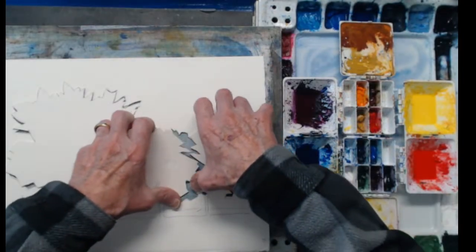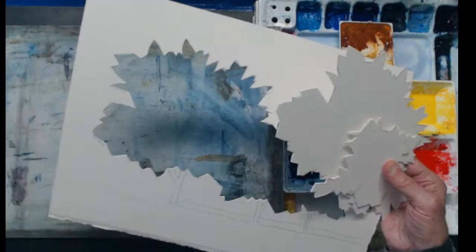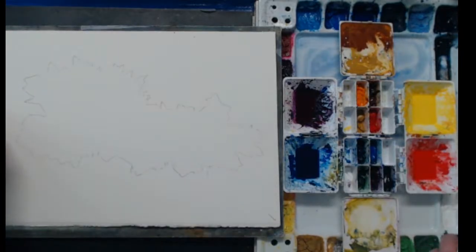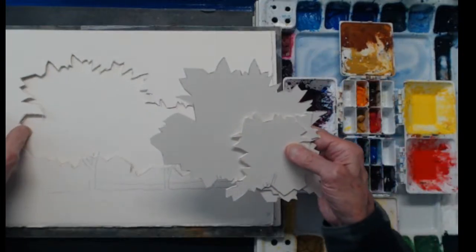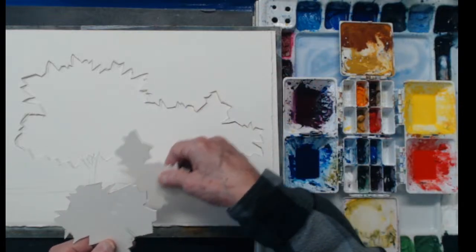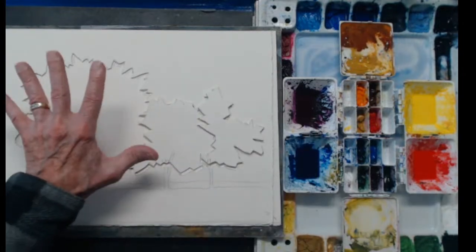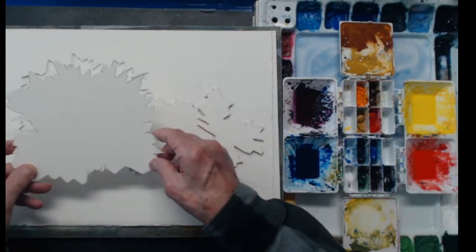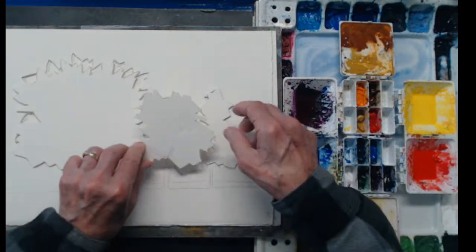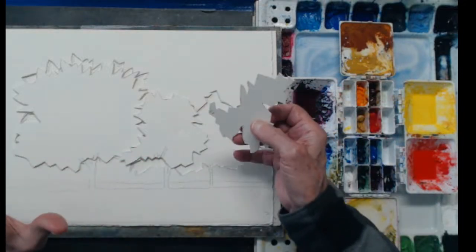Now I'm going to go back to this piece. This is the one I'm going to paint on right here, the one with the outline drawing that I have. I could come over here with this stencil, and I could block out these sections here with the pieces I have, right like this. And I could go ahead and paint here just in that one section. And then I could cover that up with this and remove this center section, and I could paint this. And then cover this up and have the third section and paint that.